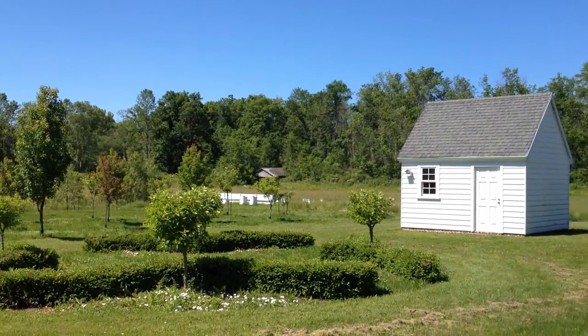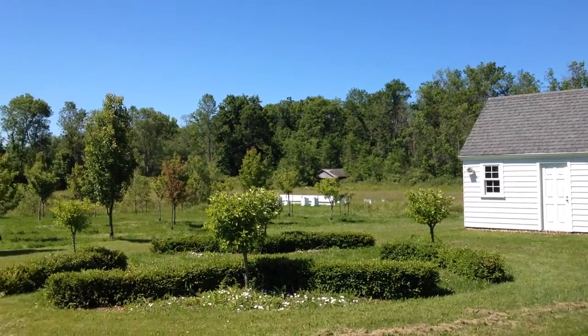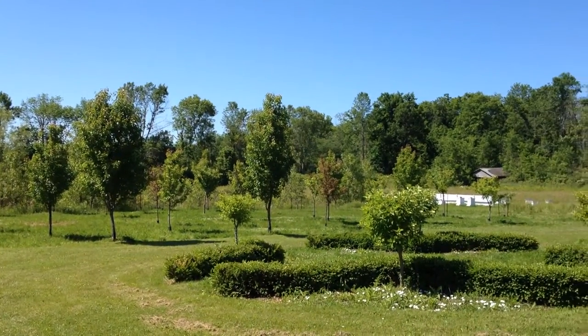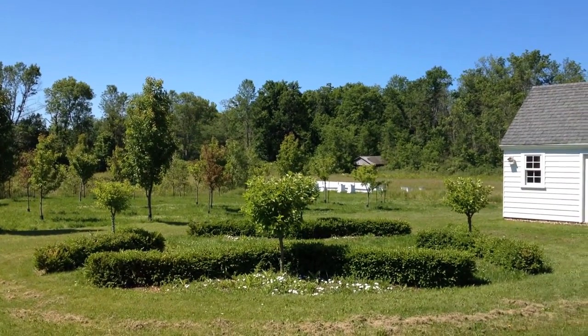It's a lovely day here at Fairfax Farm. As you can see, the bees are in the background working away on this clear, fine day. I'd like to take this opportunity to talk a little bit about the woodenware that I've been building for this new addition of 50 hives here to the farm.